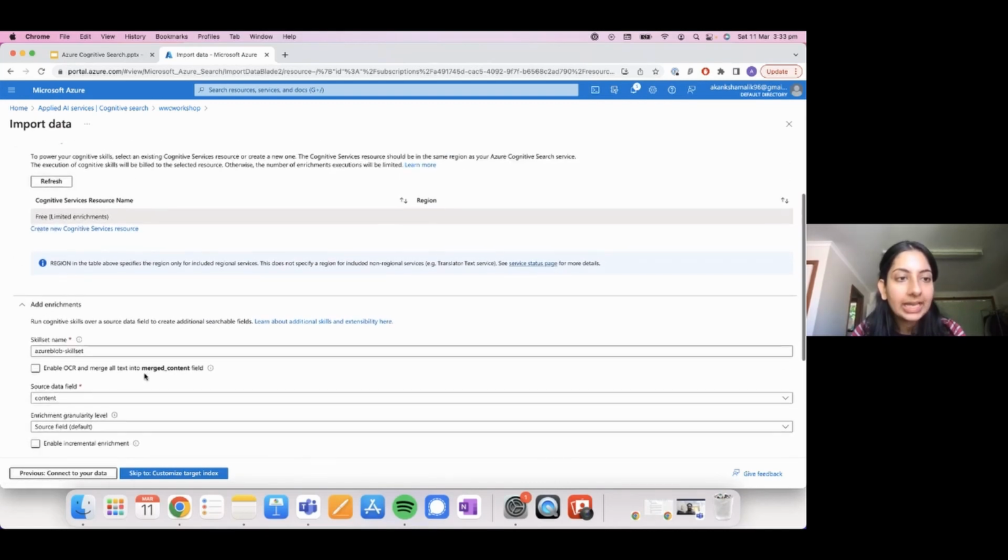At a base level, there are some limited enrichments already connected directly, which are your cognitive services. If you have custom AI already built within cognitive services, you can connect that directly. Or if you want to build more, you can start pulling through anything else you want to add into it.